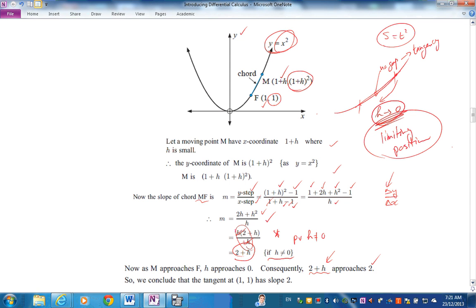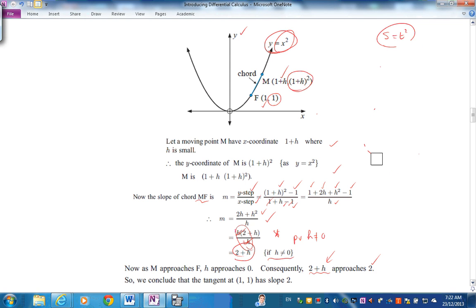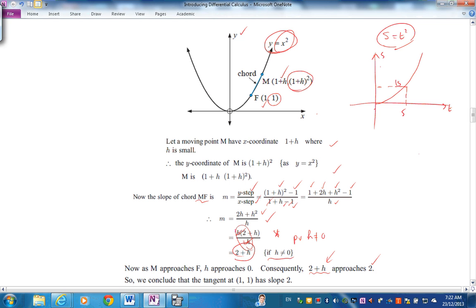Okay, let's do it again because I want to do it for the one that we just did and see how good my tangent was. Okay, so s equals t squared from before. And what did we say? S equals t squared, it was like this, and we were at the point 5 there, and up here, this was s, so this is more Newton's application, 5, 25. Let's go out a little bit, like we just did then. Let's go out to h further on. So this is 5 plus h, and it'll be 5 plus h squared.